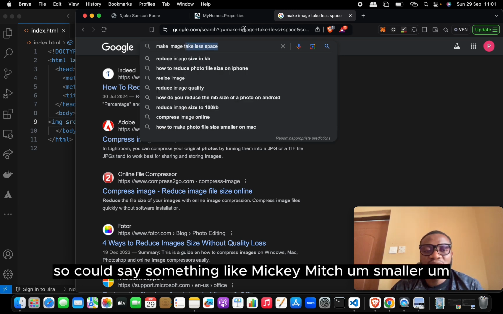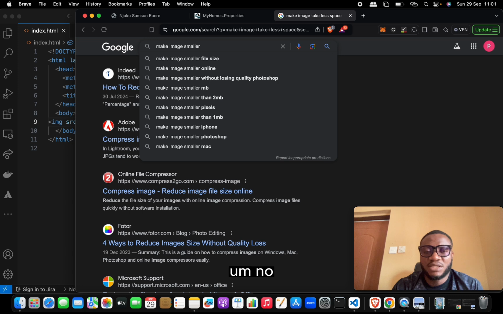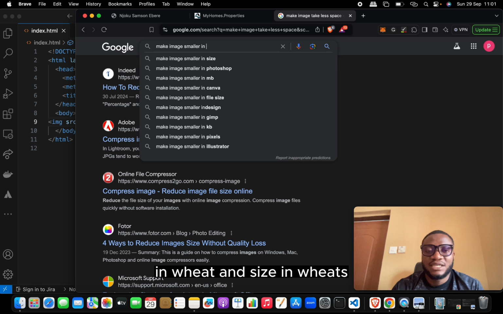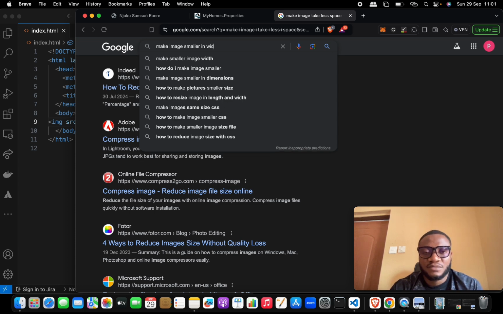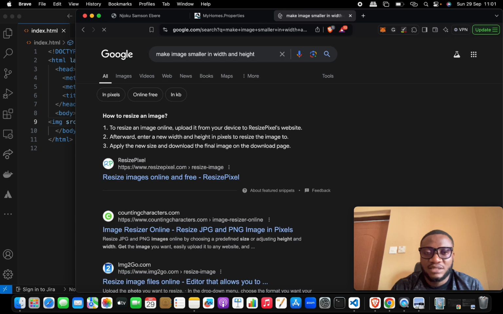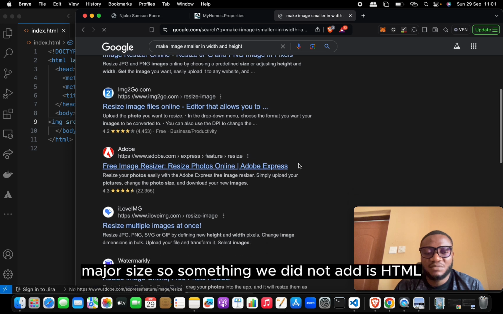We could say something like make image smaller. We want to make it smaller in width and height, something like resize image.